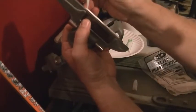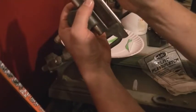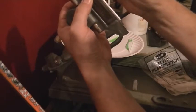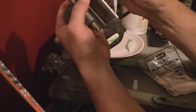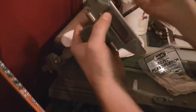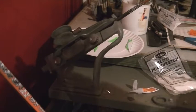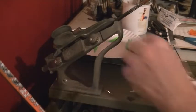Okay, folks. Put it on. Lighting is horrible down here in my basement. Get this glue on, being sure to not put too much of it on. There's a magnet on here. Slide that down. Touch it to the arrow. Basically wait like 3 seconds, and you should be able to take the jig off and rotate to your next.